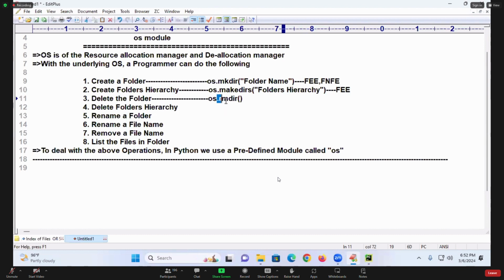So rmdir, and pass what here? Folder name. I am passing the folder name here. What does rm stand for? Remove. What is mk? Make. Opposite. That's all.